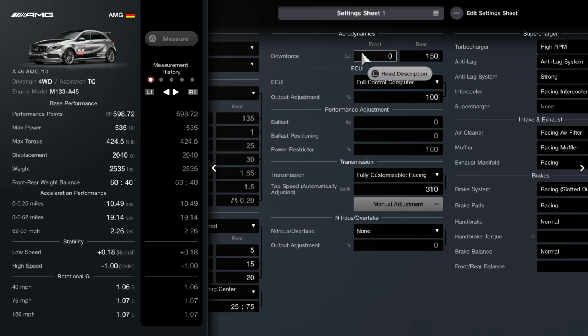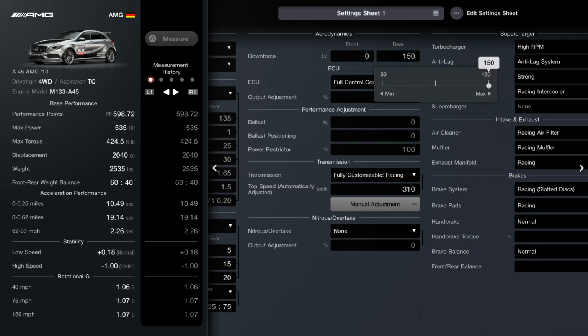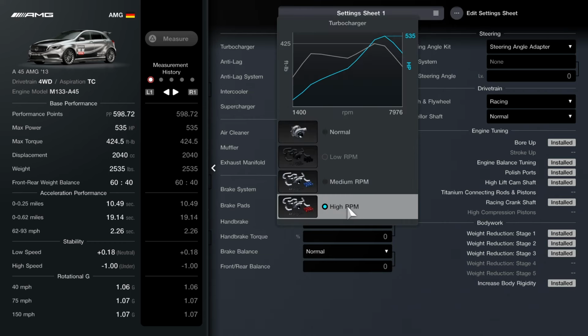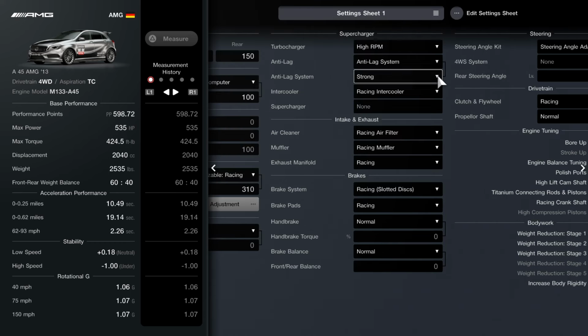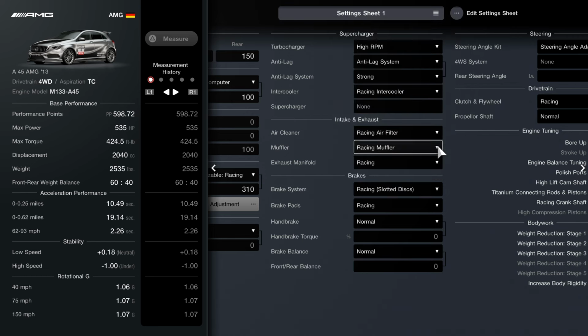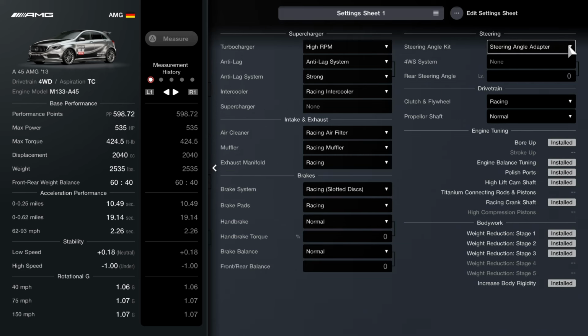For aerodynamics, the downforce for the front is going to be 0. The rear is going to be 150. After that, make sure you have the full control computer for your ECU, and you're going to keep it maxed out at 100. Fully customized racing transmission, and you're going to keep it at 310. As we move to the other part of the setup, high RPM turbocharger with anti-lag system set to strong. Racing intercooler, for your intake and exhaust categories, make sure everything is set to racing. Racing brakes and brake pads. And then of course a steering angle kit right here.